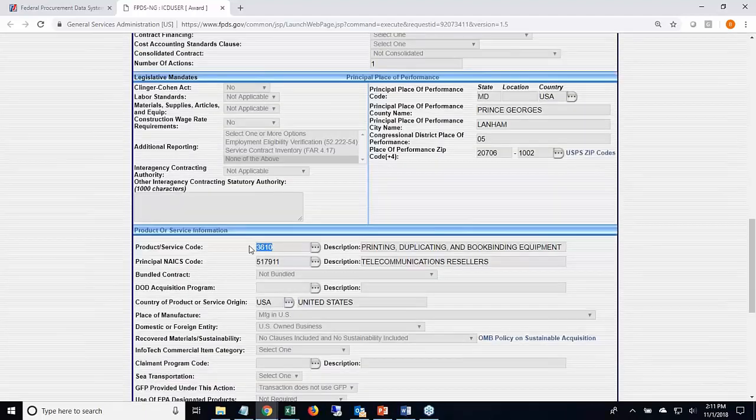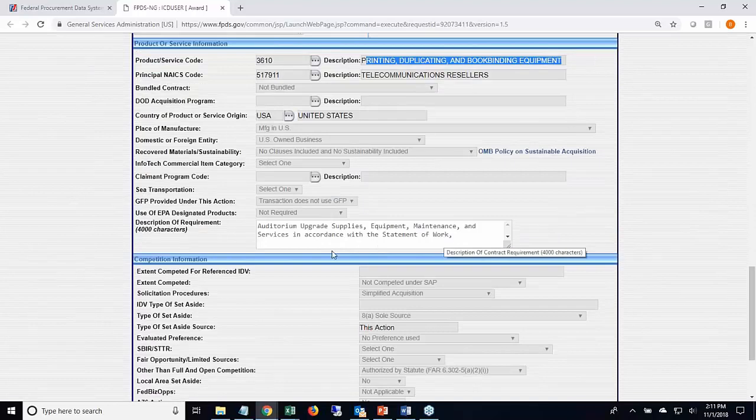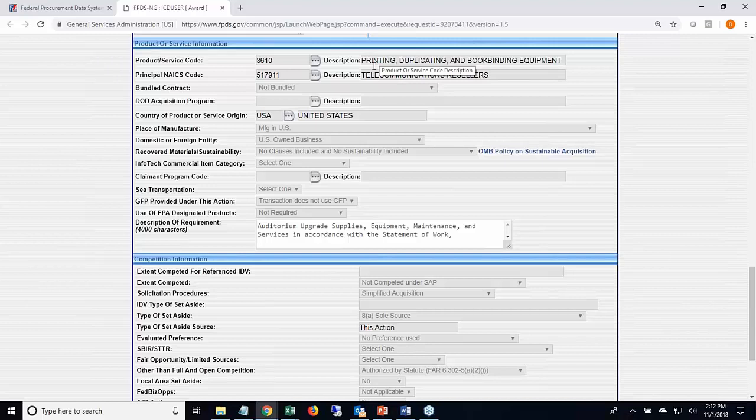But they did buy a product. It's predominantly for a product, but look at the contract description: auditorium upgrade supplies, equipment, maintenance, and services. So it's a mix of products and services. The predominant spend is for a product, but there is a services CLIN mixed in with this award.